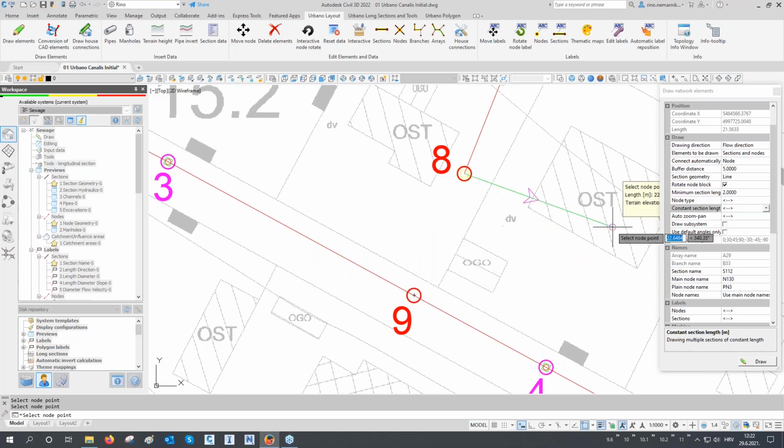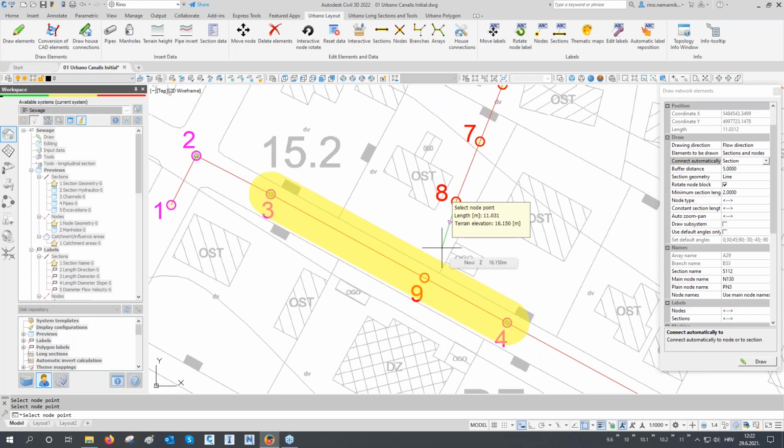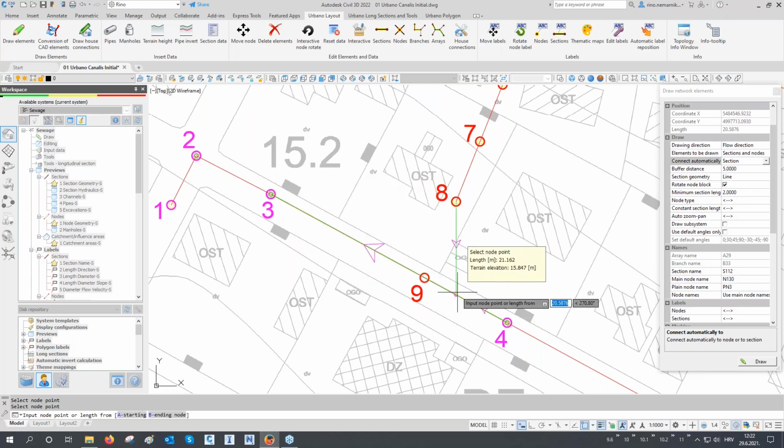And that is because, again, if we check the options, it says here connect automatically to node. But if I would like to connect to a section, I have to switch here from node to section. And now this yellow buffer is different. I can pick anywhere inside of the yellow buffer. And now I'm connected to a section, and the software is asking me, okay, but where?